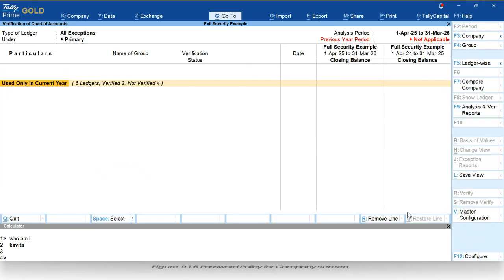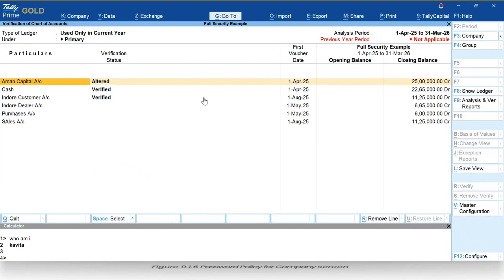Data analysis, verification. See, here it is written Aman capital. Now it is altered. Previously, when it was verified, the name was capital account. Now it is altered, so the verification status has been changed. Instead of verified, it has been replaced by altered. Is it clear?